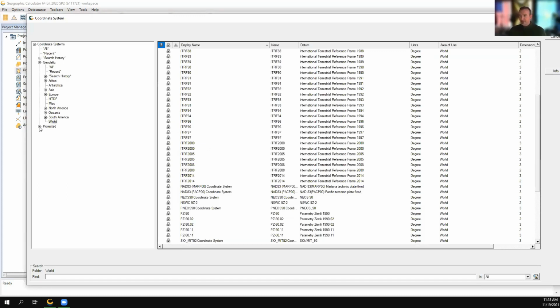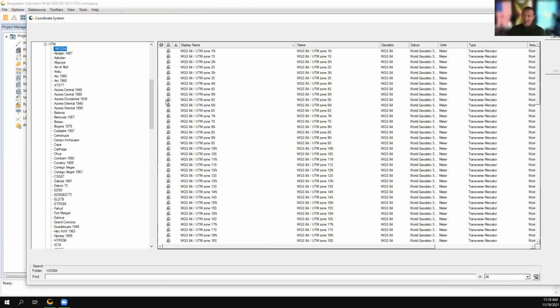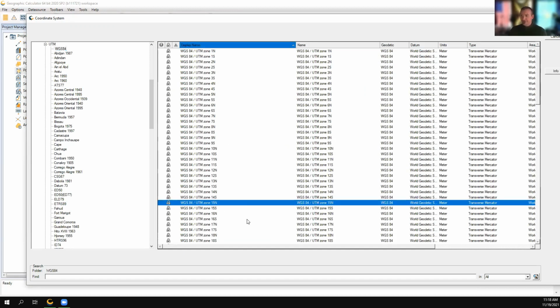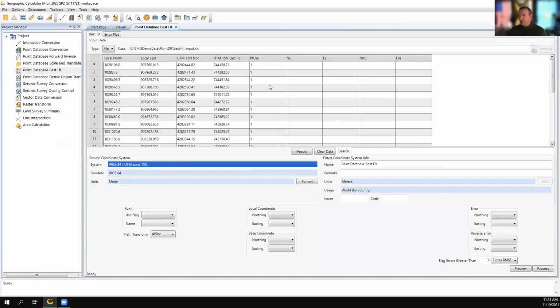In this case, I'm going to go down under the projected folder. I'm going to take a look in the UTM folder. And this data just happens to be based on WGS 84 in zone 15 north. So I've set my input coordinate system here to match up to what I have as my geodetic control.